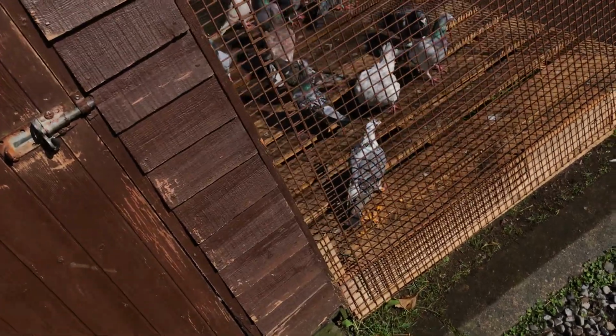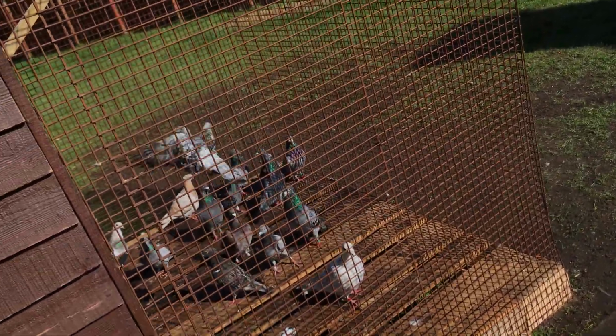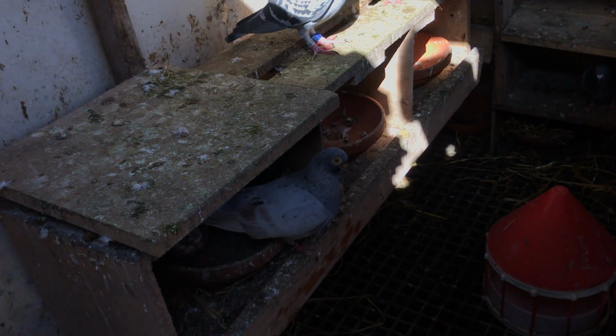I need to clean this mess here. What I might set up today is nice perches, just because of what my father told me before, whenever he was alive, that there's no such thing as overcrowding a loft, as long as one bird can have something to sit on. And he is sort of right, but the problem is I don't have 30 perches. So what I could do is take that off, put it on the floor, and do perches there, and put some more perches over there, or I don't know where I'm gonna put perches.